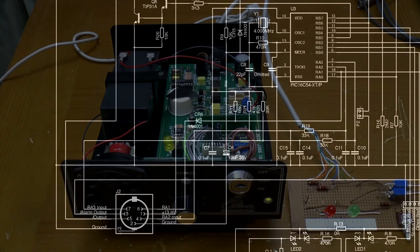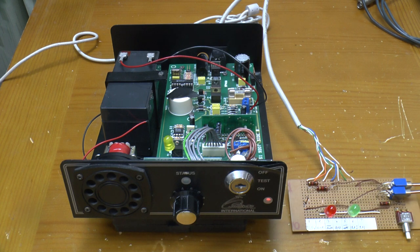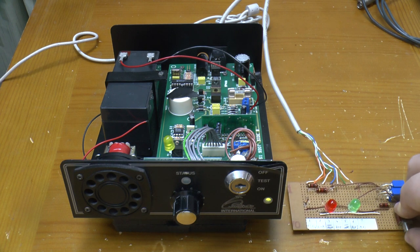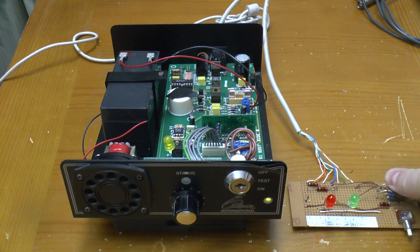To see what these do, I've brought them out to a bit of strip board with some LEDs and switches. PIC pin RA1 is pulsed to ground by the daughterboard to trigger an alarm, so it goes without saying that pulling it down at the DIN plug does exactly the same. It only does it with a short pulse though. If the signal is grounded for a few seconds, it's ignored. The PIC doesn't respond to any change on RA2.